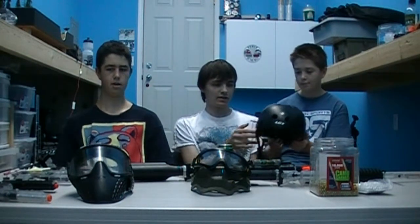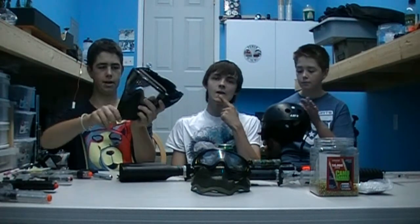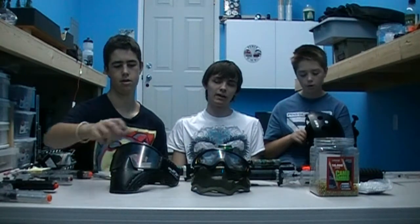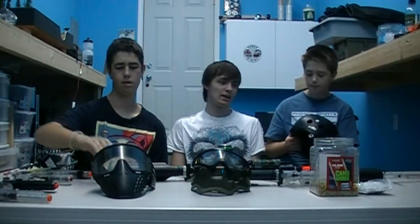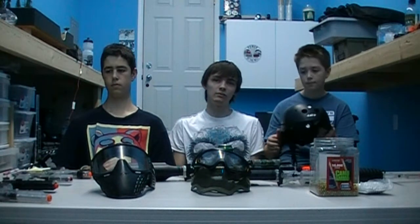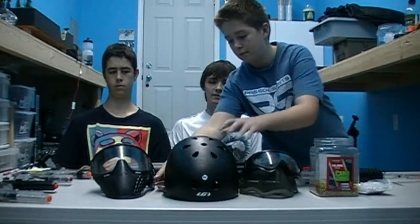And then we've got this helmet here. It's not totally necessary but does provide protection to the top of the head. Believe me, you will get hit in the forehead many, many times. And if you've got this helmet on, you don't get hurt — even if you're running through the forest and trip and land on your head. Helmets are also very good for mounting cameras on them.